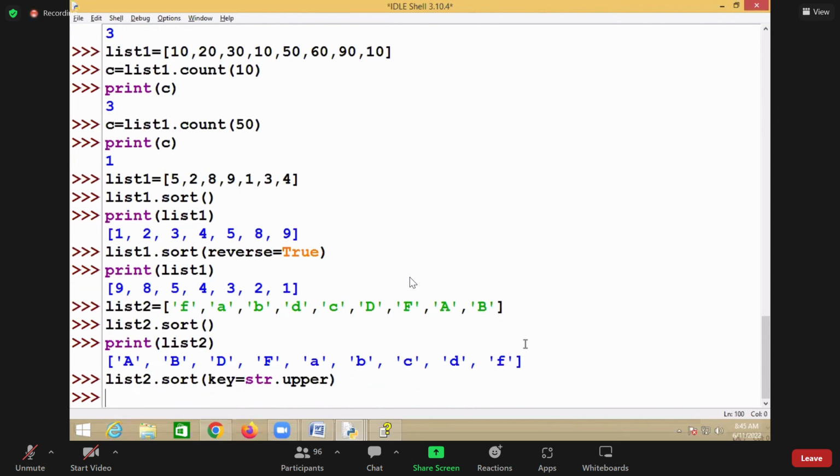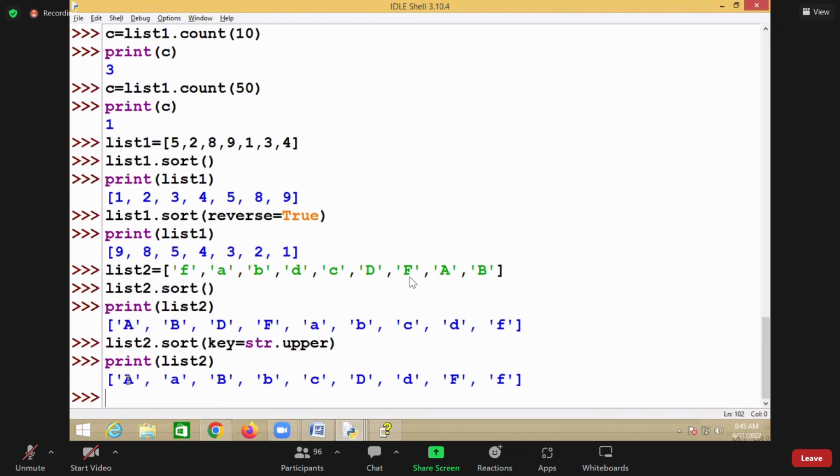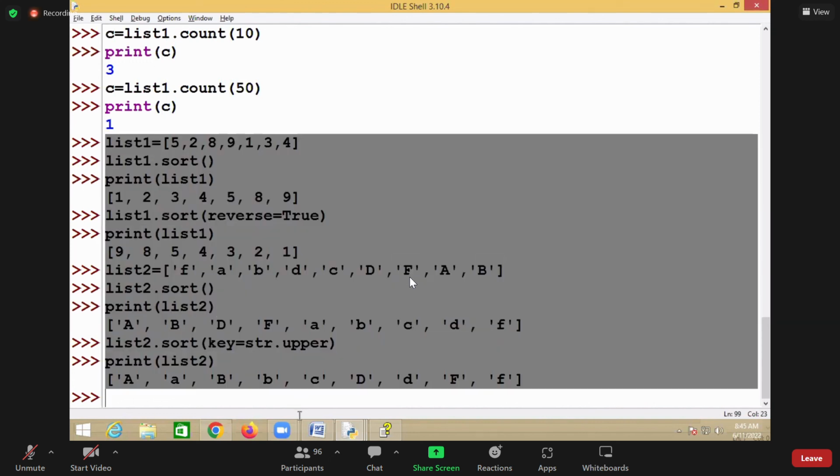If you print list 2, you can see uppercase and lowercase are treated the same. That is done by using key.